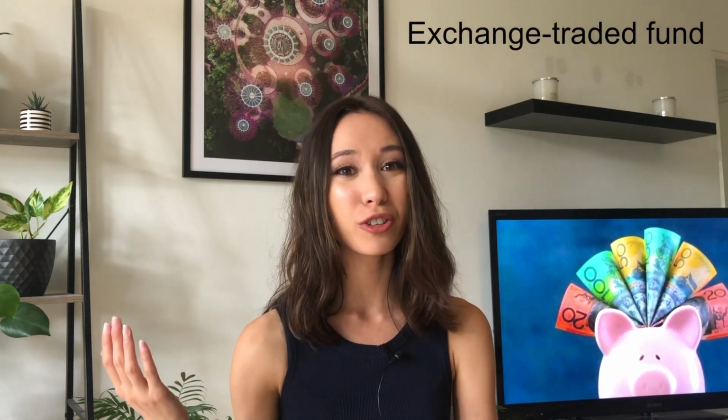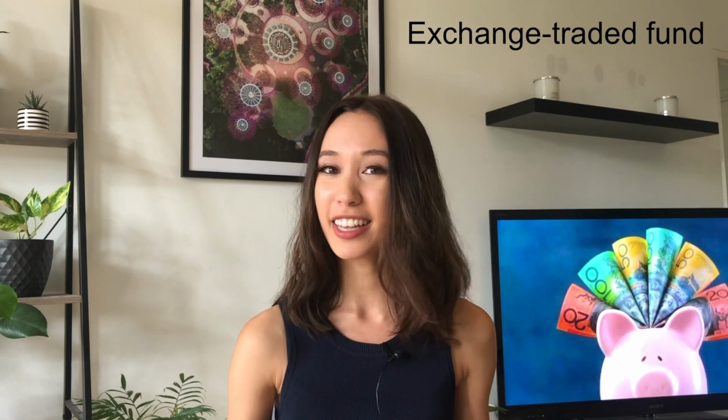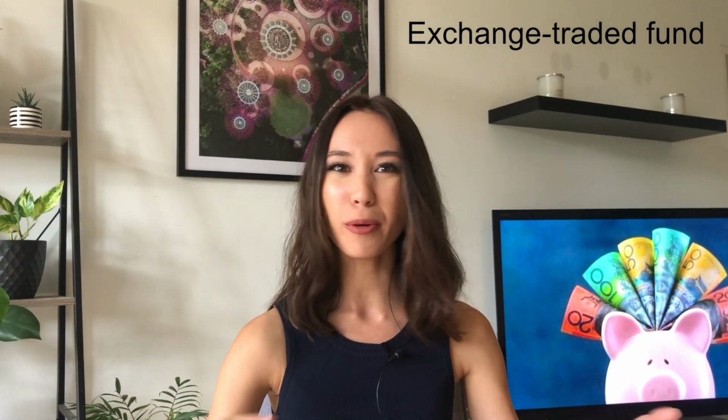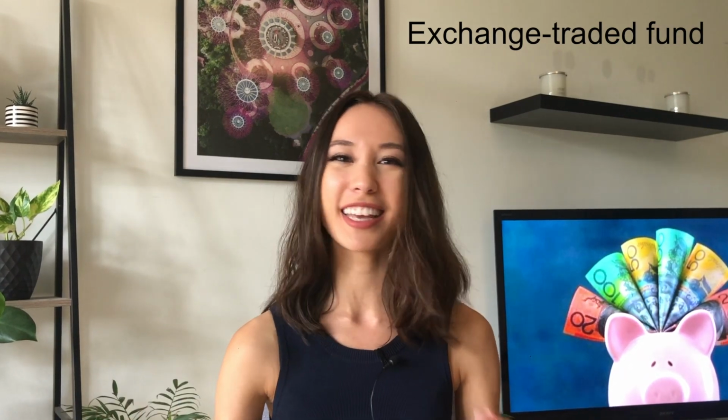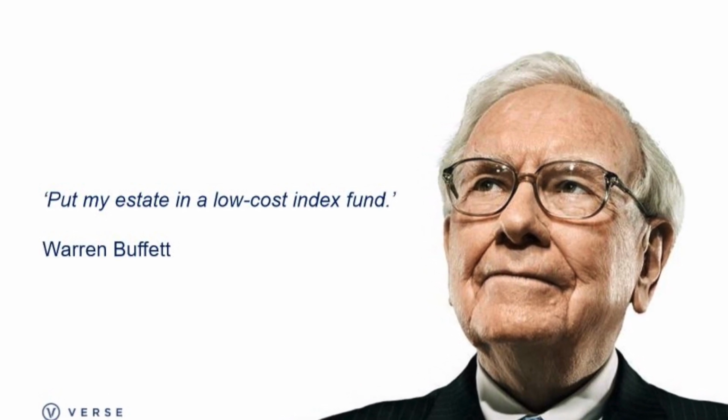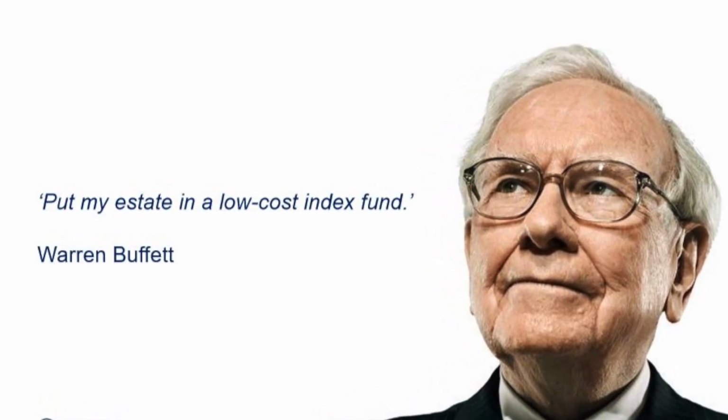Well, there are 2 types of shares you can invest in. The first is ETFs. ETFs are really good if you're a passive investor and let's just say you have $10,000 to invest and you don't really want to be checking the markets constantly, looking for places to invest. You just want to put that money somewhere safe where it's just going to keep on earning you more money. This is the strategy that Warren Buffett recommends to everybody when they are starting investing. Just put it in an ETF account and this ETF account will diversify your investment for you.